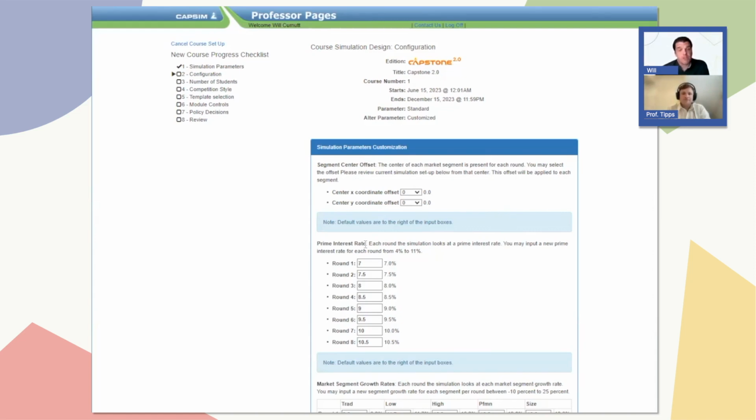The second option you have for customization are prime interest rates. What I'm showing here are the interest rates from a standard scenario. I don't want to ruin the surprise of recession prime interest rates for your students. Now, typically, what will happen during a recession is that once the economy collapses, Feds step in and they slash interest rates. Adjusting the prime interest rates really allows you to connect the simulation to real life events, have those real world conversations.